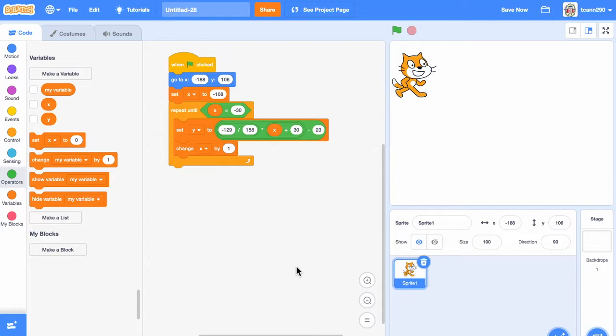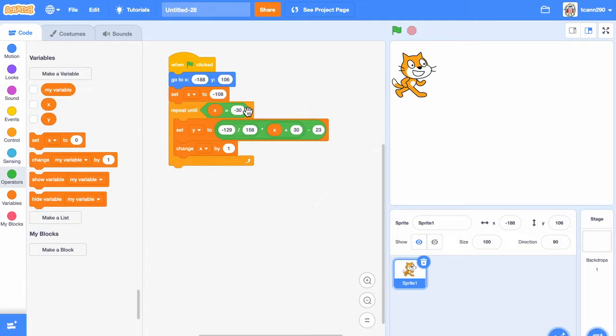If you want to impact the speed of the sprite, you play around with the change x by. If you want to go slower, make it smaller, closer to 0. If you want it to go faster, it'll skip points if you make it like change x by 2 or 5 or something like that. The one thing you might run into as an issue is if you make the change in x too large, it might miss the negative 30 on the back end. If it doesn't actually equal negative 30, at some point the code will go on forever and ever. It'll be an infinite loop.